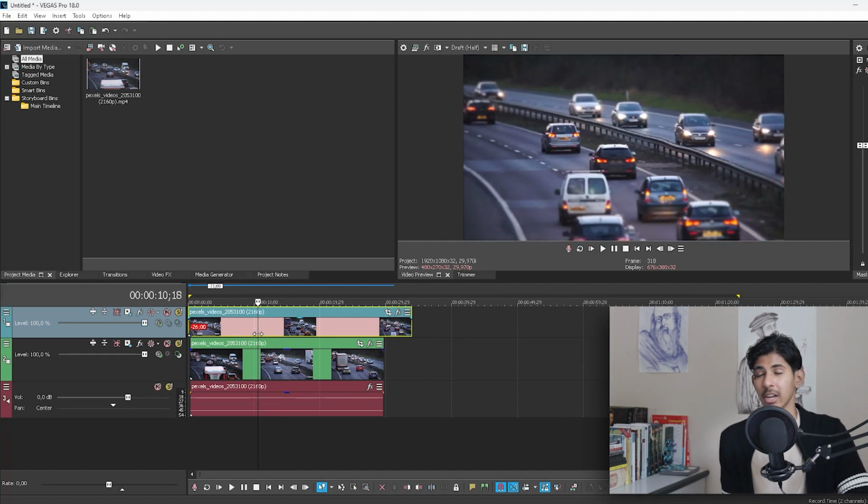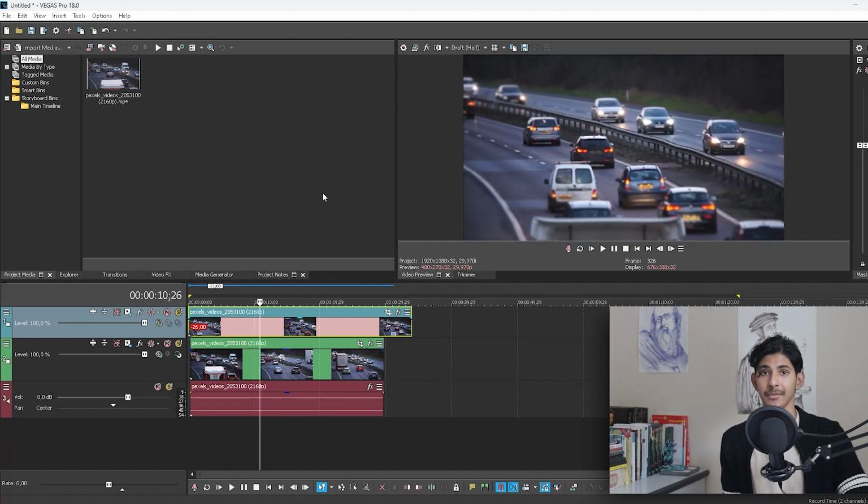The final feature we're going to look at in this video is the preview quality feature. If you head over to the preview window and click this button over here, you're presented with 4 options: draft, preview, good, and best. This simply represents the different levels of quality that you can watch your playback in. If you have a really good PC, you can head over to best and full, and it's going to display your preview at the best quality.